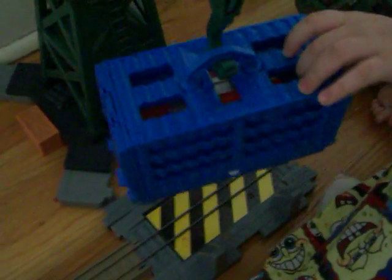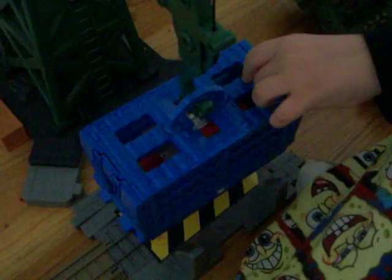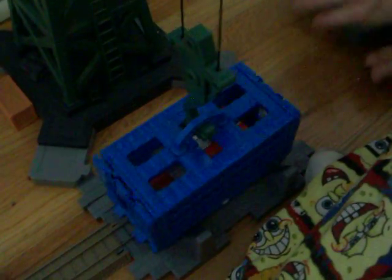Well, you can also put the motor on. And it comes with a shuffle truck. And if he had the motor on, it turns. And look, he would pop out. This is Flynn the fire engine.